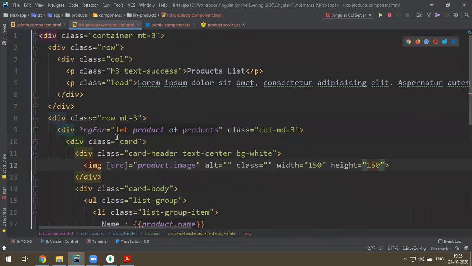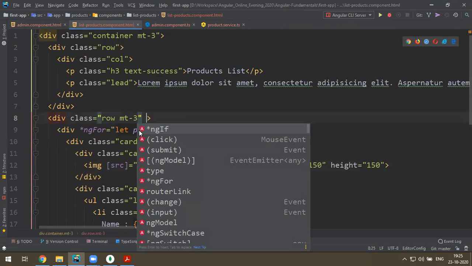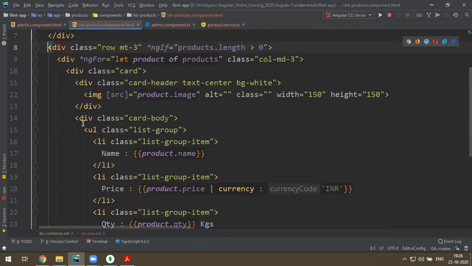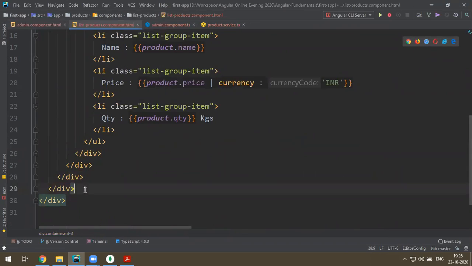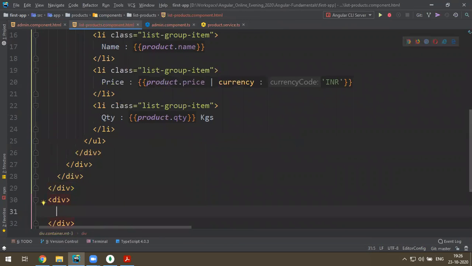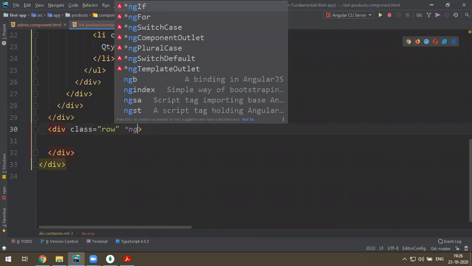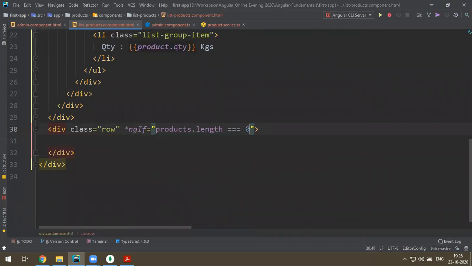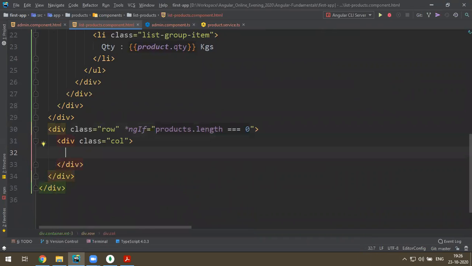For this entire row I write *ngIf products.length is greater than 0, do that story, otherwise make another row with empty data. This row will display only if products.length is equal to 0. Then in the column I display one simple h6, because it's not a table, right?